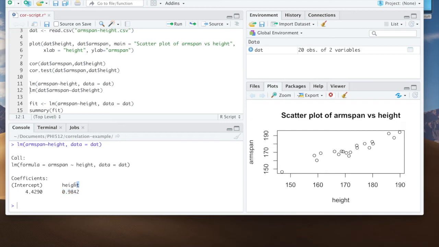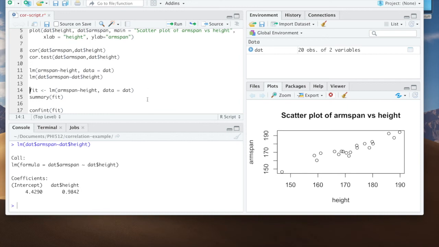One thing to note is it doesn't call this slope, it calls this height, in particular because in the future you might learn about multiple linear regression, in which case there are multiple different slopes. And the lm function can also be used for multiple linear regression. So again, this doesn't tell us about uncertainty or confidence intervals or testing yet. All it does is report the slope and intercept for the line of best fit. And if we run line 12, we'll get something very similar. It's a little less pretty, where before we had height, now we have dat$height, but the outputs are identical, so you could go either way.